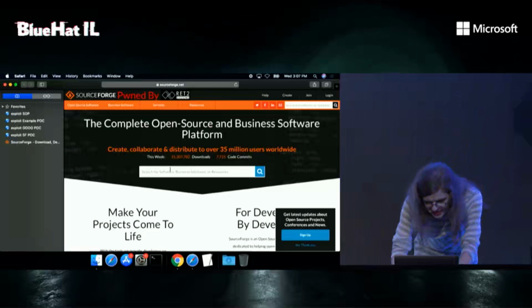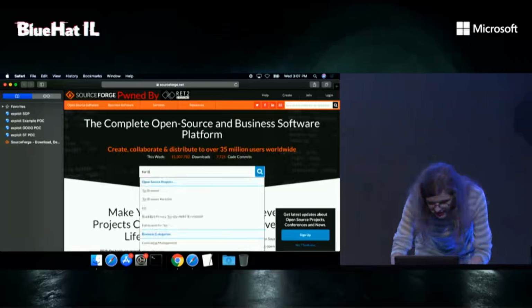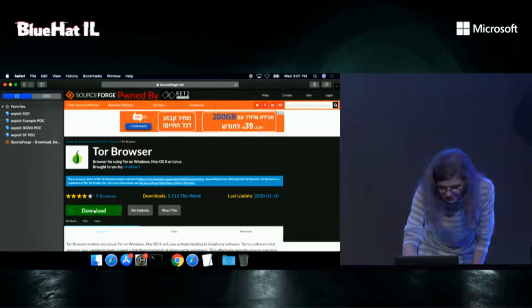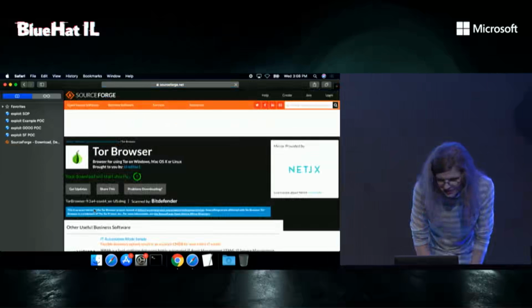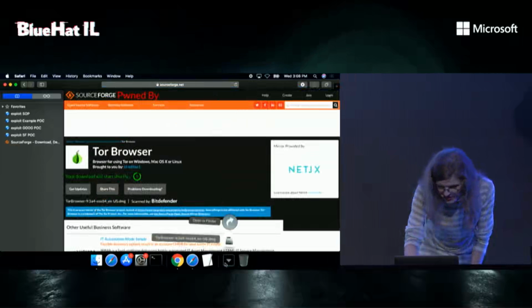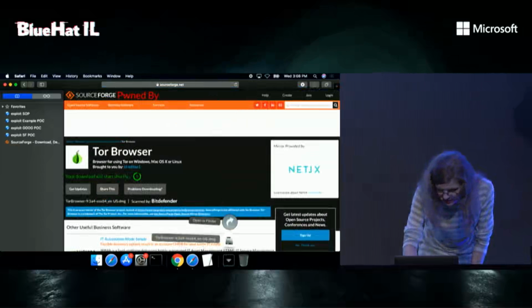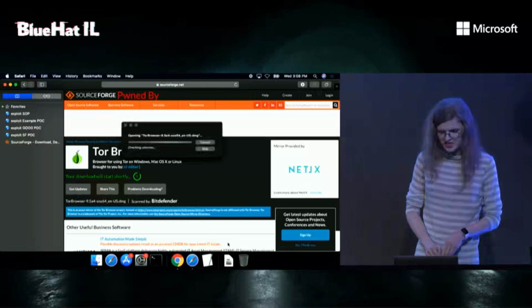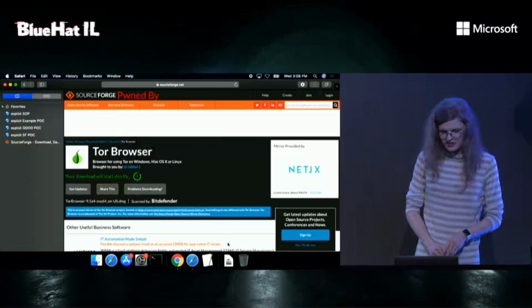For one last fun thing here, let's just for fun try downloading something from SourceForge. So I'm going to download this something here. In the Tor browser, we get the DMG file. I'll open this up. And give it a second.